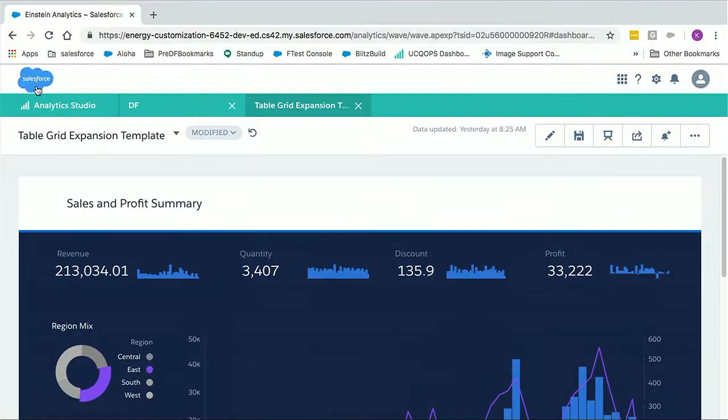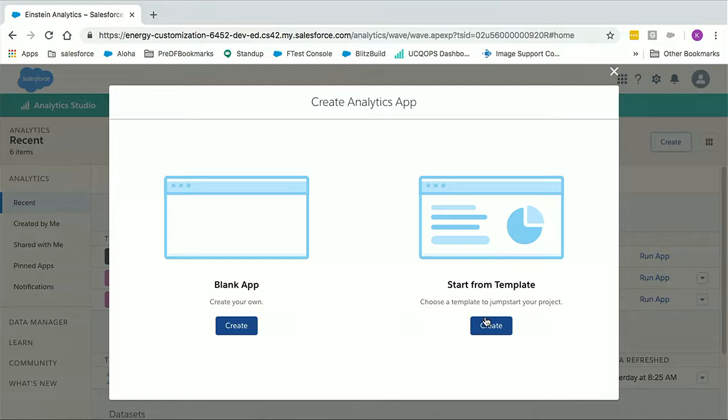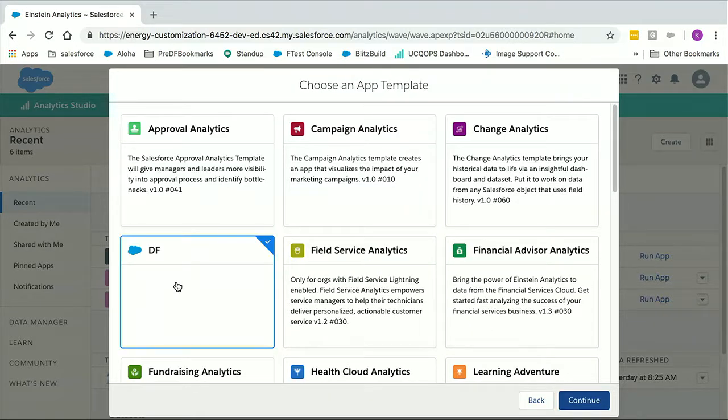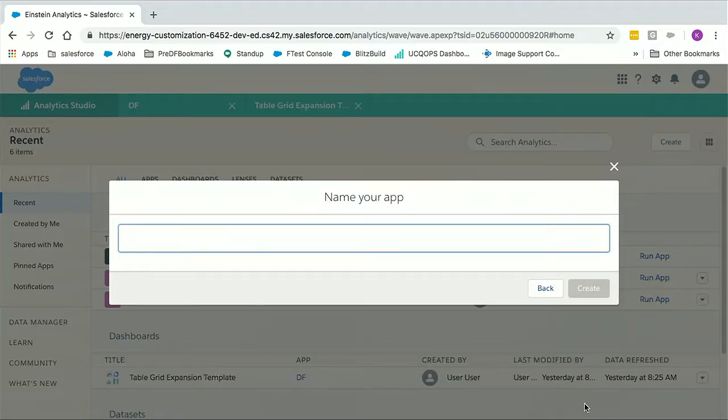However, now when I go to the app, start from template, there's my DF template. So it's OK. It's a little boring right now. It's called DF, for one thing. That's not very descriptive. It's got this icon, which is a nice Salesforce icon, but maybe I don't want a Salesforce icon for my particular template. There's no description. You know, this is really boring. There's nothing in there. And there's no wizard.